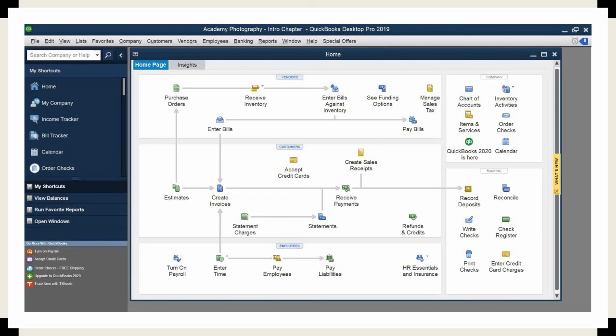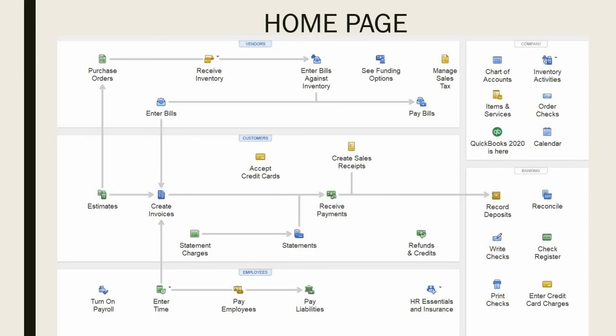Now, I'm going to break this program up into 3 sections, okay? The first one is going to be the home page. The home page is going to be your graphic depiction of a transaction. So this is going to be your number one go-to place to enter your transactions because, once again, you do not need an accounting background. All you need to understand is how the flow of a transaction works.